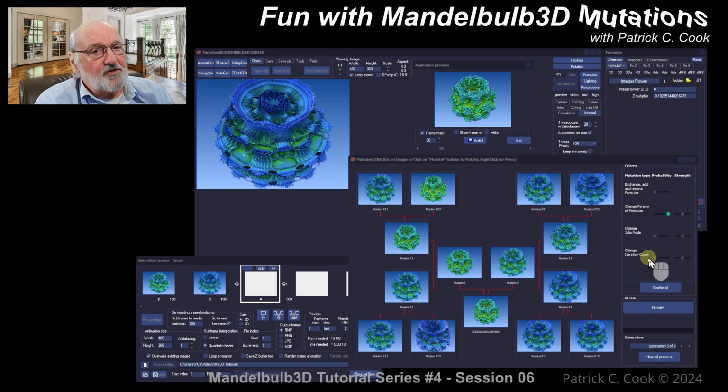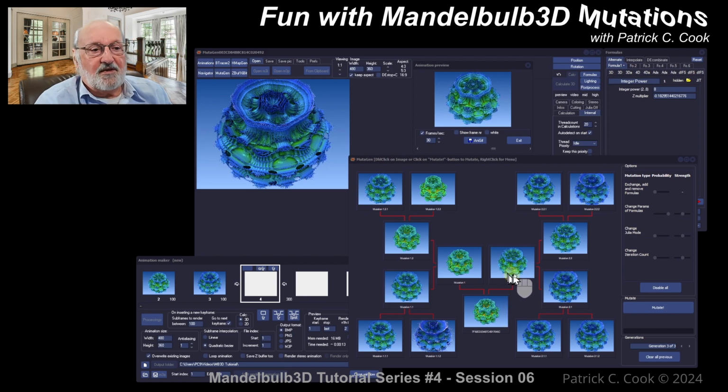We also talked about how to use the MutaGen to create keyframes, and I demoed that in the last session. We're still looking at a preview of this. All I really did is I took a base formula construct and had it only modify the formula changes so that we could see a nice morph.